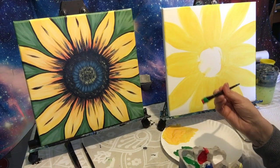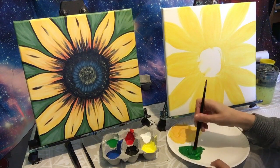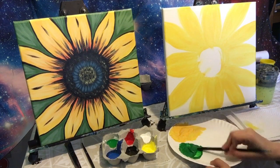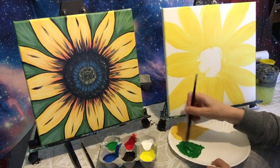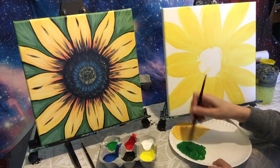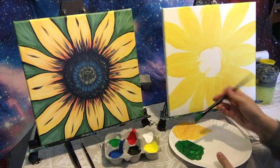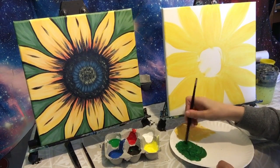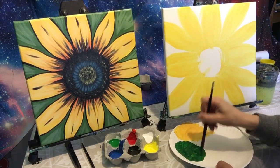And I'm going to do a little bit of red. Mix that up. Add a little more red. Add a little black. So now you have this kind of hunter, army, green, darker color.